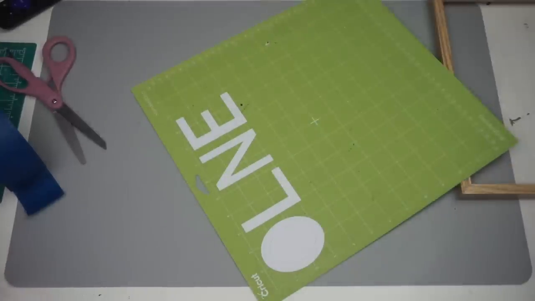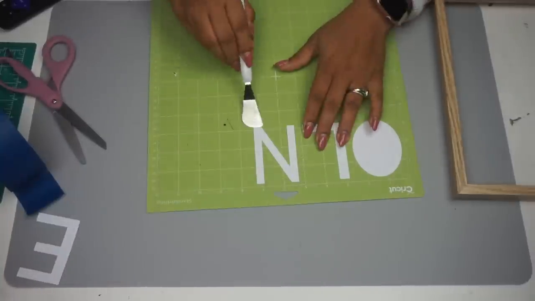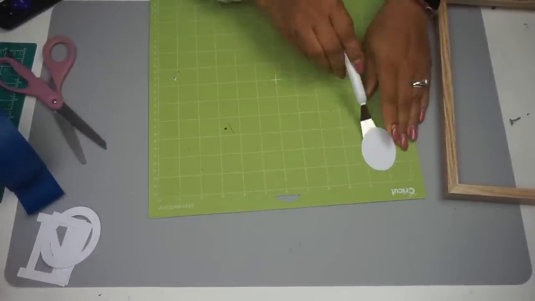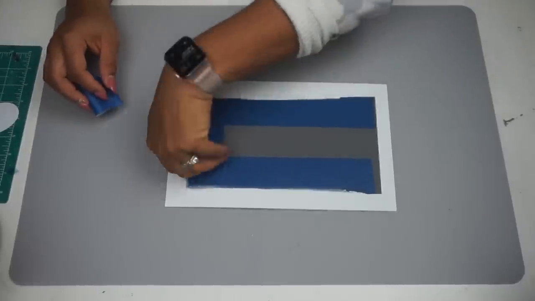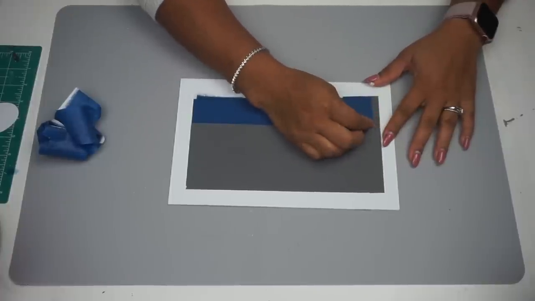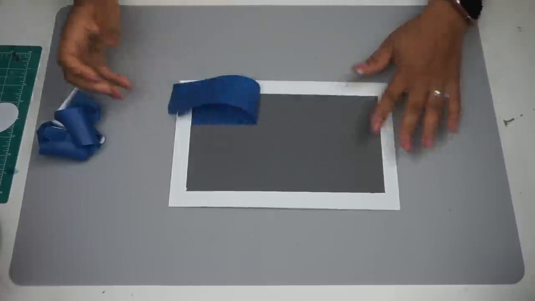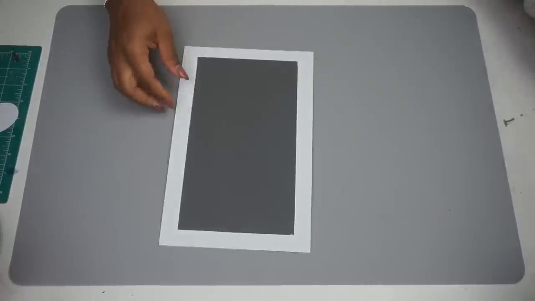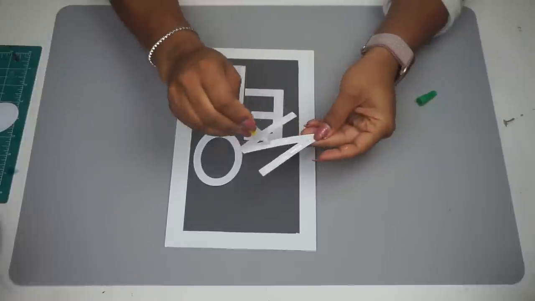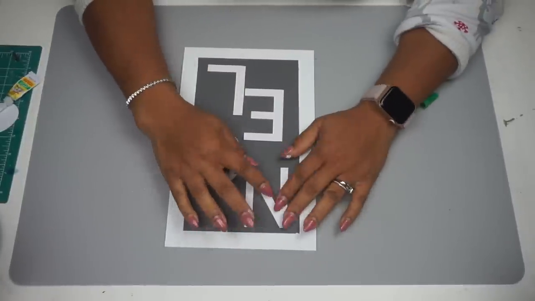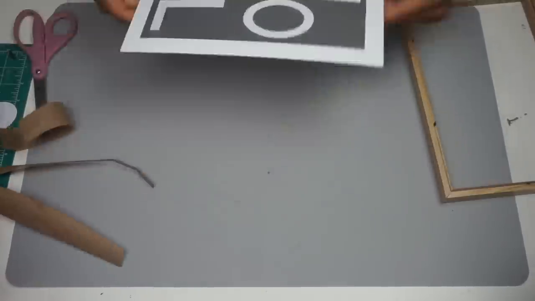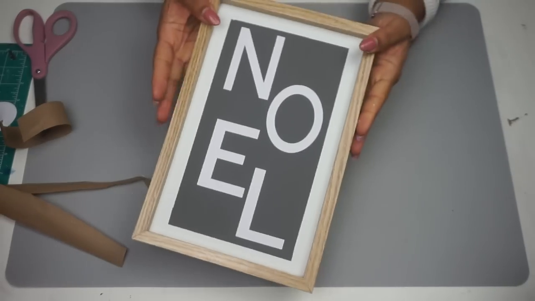Then I went to my Cricut and used cardstock to cut out the word Noel. I'm just scraping off with my Cricut tool. The size I did was about two inches all around for the letters just in case you wanted to remake this yourself. After everything was done and my paint was dry, I removed my painter's tape and it's just perfect lines. I absolutely love it. Then I just arrange my letters the way that I need to and I use super glue gel to adhere all of my letters. I've been loving using this super glue gel.